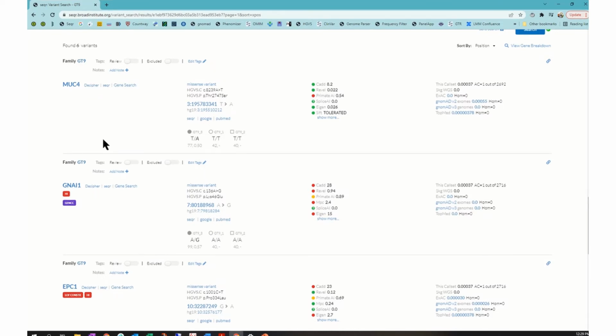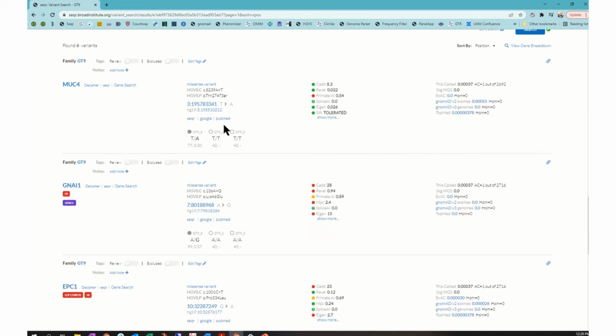So another one of my favorite features of seqr is that it really pulls a lot of information together on each variant to assist in this kind of high-level review process. So you can see each variant is separated by a gray line here. You have on the left information about the gene the variant impacts.